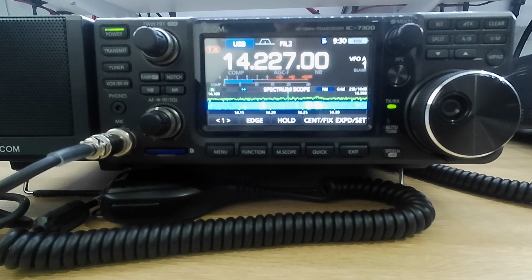My other radio is an FTDX10. This is the Icom 7300. We're going to look at some of the menus, some of the settings and see what it's like. So it's a base transceiver, HF and 6 and 4, with a built-in ATU. It's got the filters in it, and we've got a nice scope which we can change further along. But before we do, we'll go into some of the settings and see what it's like.